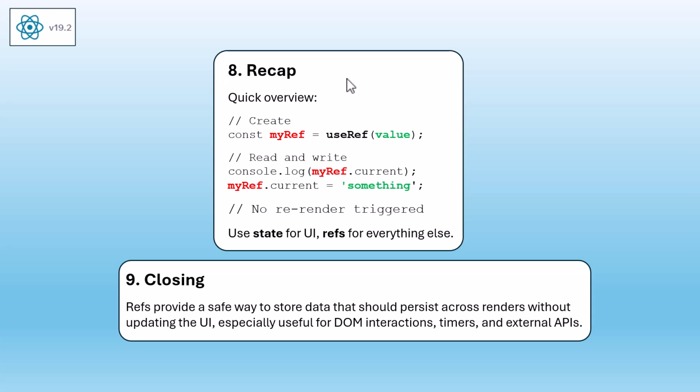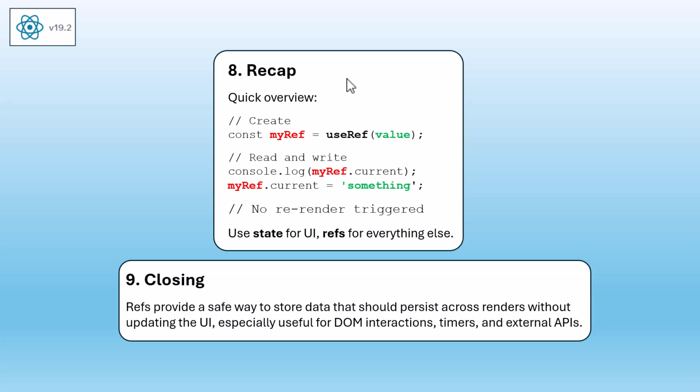8. Recap. To summarize, a ref is a plain object with a single property, often called current, that you can read and write. You ask React to give you a ref via the ref hook, or equivalent. The value stored in the ref persists across renders, but changing it does not trigger React to re-render. Use refs for values that don't influence rendering: timer IDs, DOM nodes, external APIs. Use state when values do influence what the UI shows. Don't rely on reading or writing ref values during rendering because React won't track those changes for you.